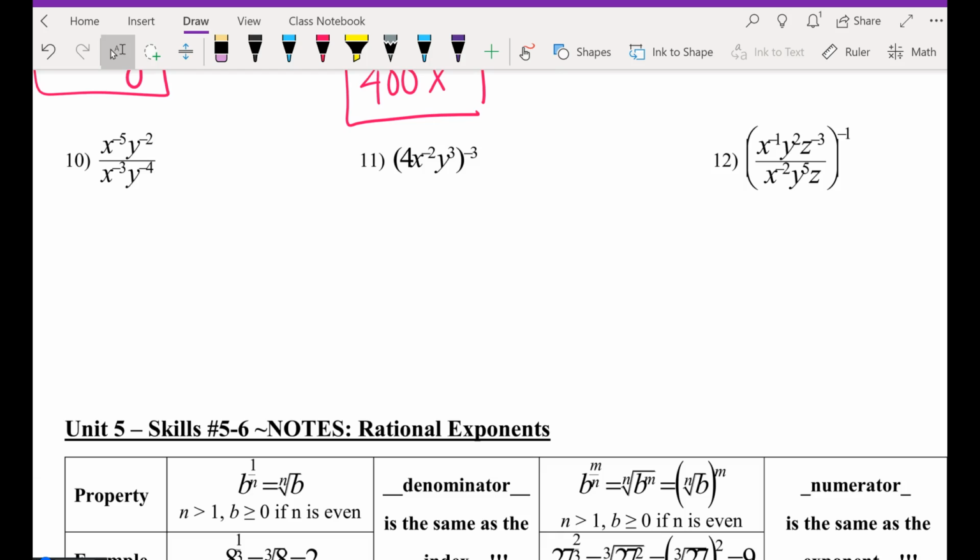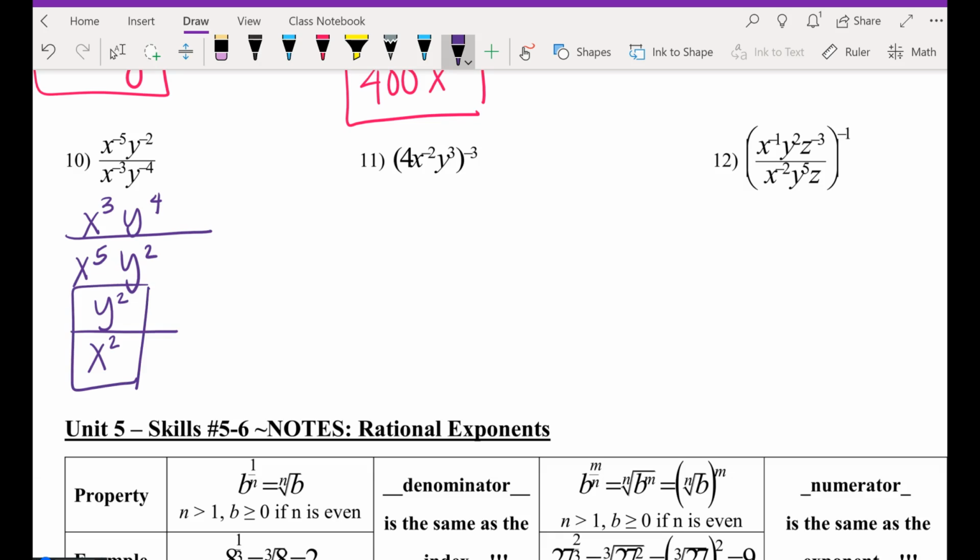So Daniel, on number 10, did you flip first before you simplify, or simplify before you flip? I flipped first. Okay, you flip first. So that means the negative x to the negative 3 is now on the top? Right, Daniel? Yeah, and then this is now x to the 5th. And then y to the 4th is right here, and then y to the 2nd is right there? Yeah. Okay, and then what did you do after that? Then I subtracted the 3. Okay, 5, so x, what is left on the bottom? x squared. Good, and then how many y's are left on the top? y squared. Perfect, good job.